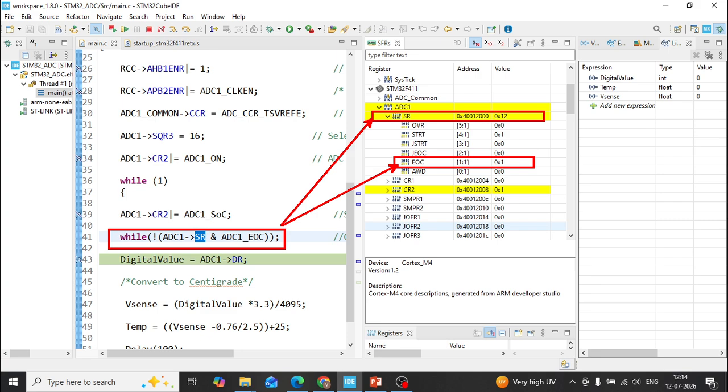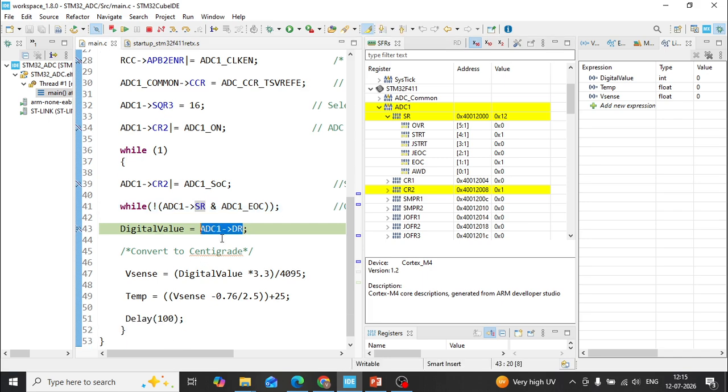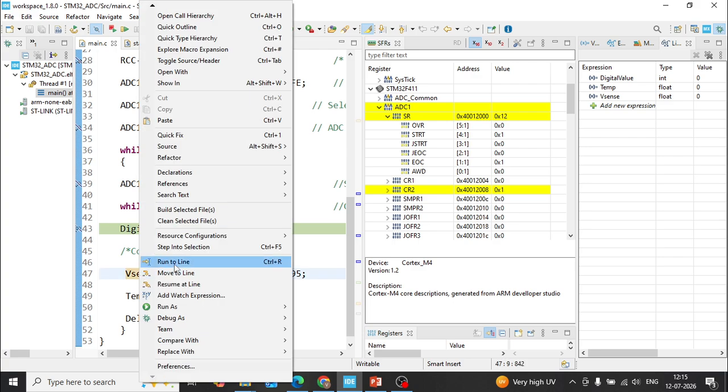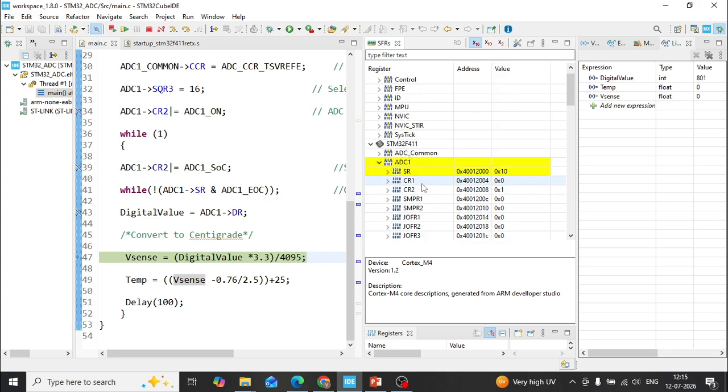So this we have also debugged, it is working fine. Now I will read the digital data which is available in the ADC data register. I'll run till here. This time I need to read the data register, so we will check where it is available.